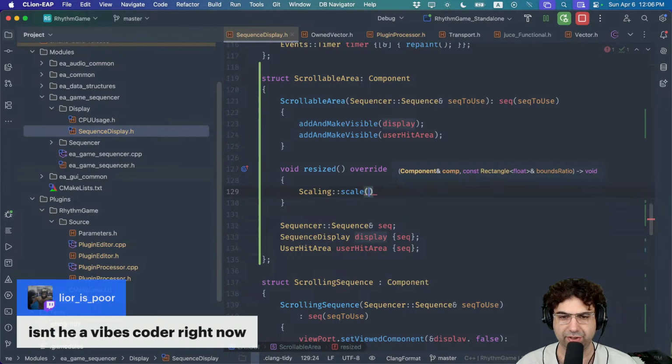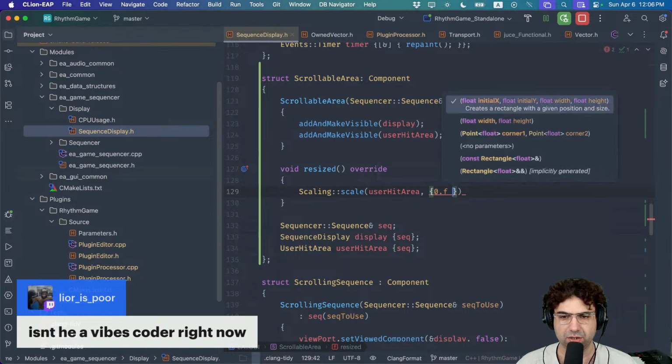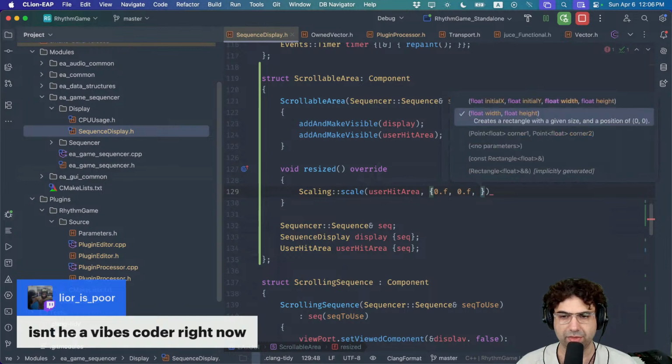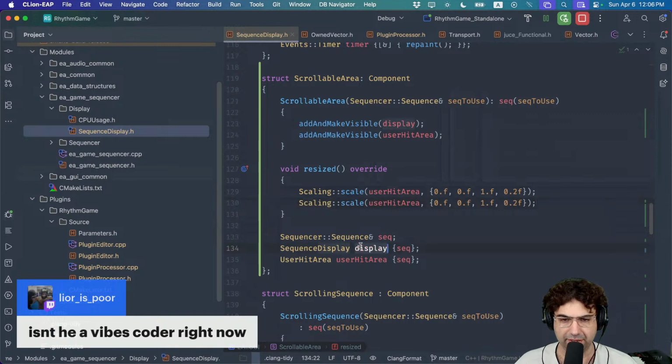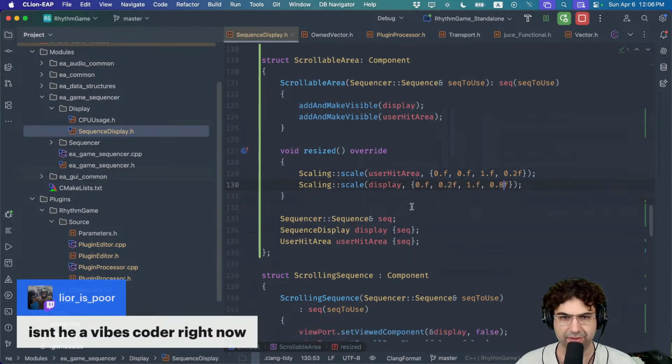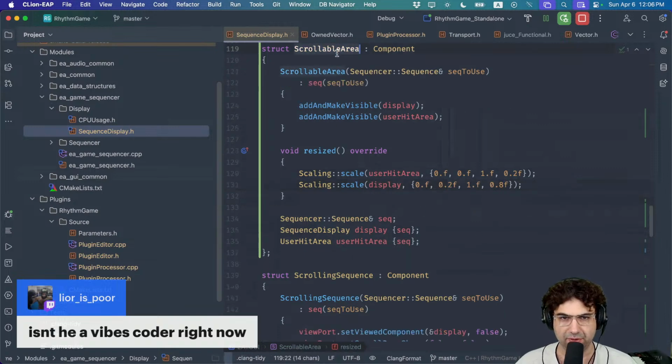Let's start with the user hit area. Now it's going to be relative, so much better. So 0, 0 with full height 0.2, like 20%, and then the display would start at 0.2 and would have 0.8 as the height. So that should be it. That's a much better way to do this.